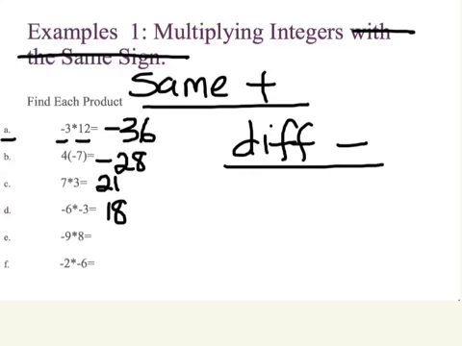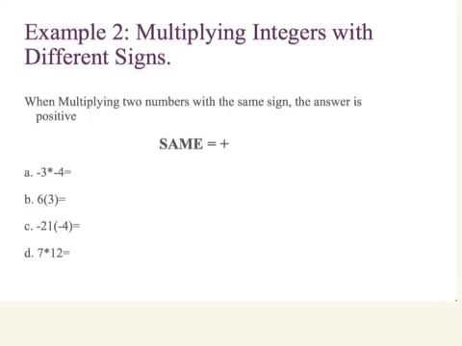With this next one, the signs are different, so my answer will be negative again. Negative 9 times a positive 8 will give me a negative 72. And finally, negative 6 times a negative 6, both values are the same in terms of their sign, and therefore your answer will be positive, so my answer is just a positive 36. So as I mentioned before, when the signs are the same, your answer is going to be positive. So we should be able to rock through example 2.